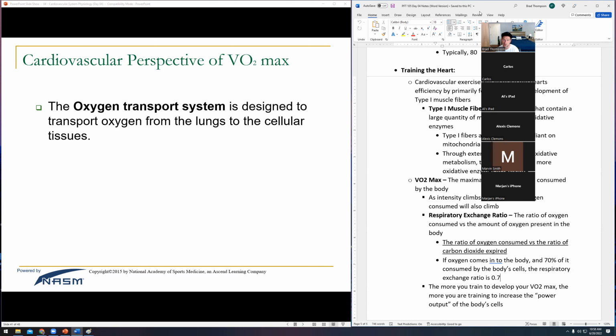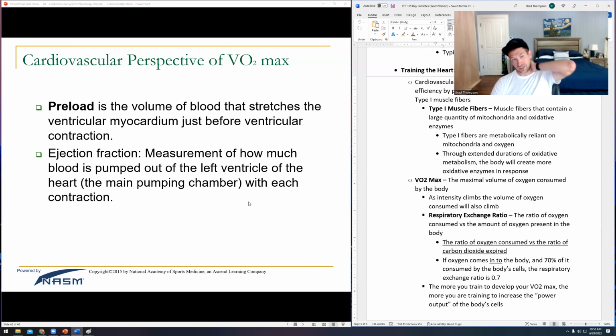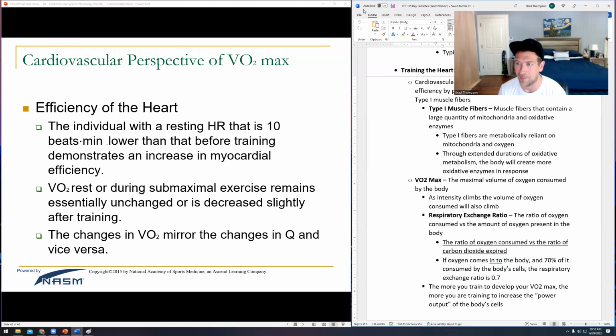You don't need that remaining 30%. And when you are full sprinting, working as absolutely hard as you can, feel like you're going to throw up, that is when you are consuming 100% of the oxygen. Any oxygen that goes in gets burnt up. All of it is CO2 on the way out. That's the respiratory exchange ratio. What's fun about it is that at 70%, you are burning fat for fuel, and at 100%, you are burning carbs for fuel. So we can actually figure out where your energy is coming from, which we will tie to nutrition in a couple weeks.